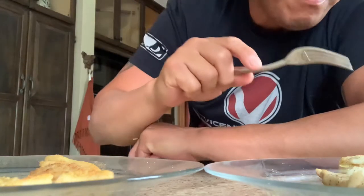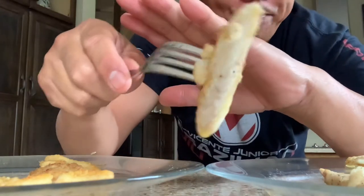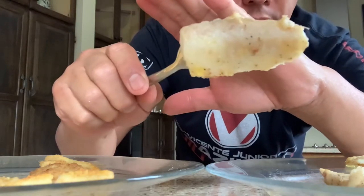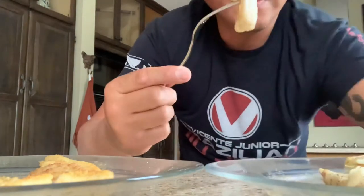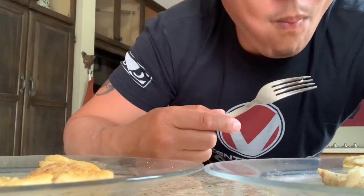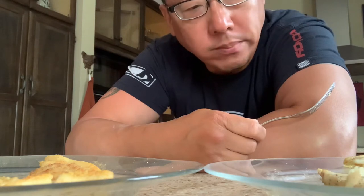All right, let's try a little bit of the flounder. Here we go. Just again, sauteed, sea salt, a little pepper, sauteed in butter. A little flounder action here. Here we go. So, boom. Very good. Firm white meat. Very thick. Almost meaty again. Very, very meaty. Doesn't taste fishy at all. Very clean. Wow. That was good.